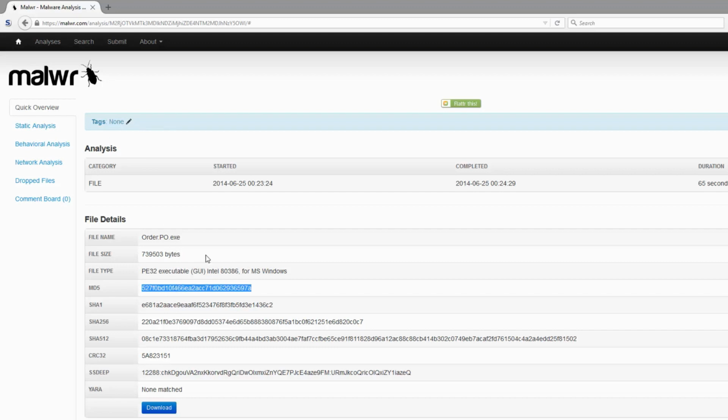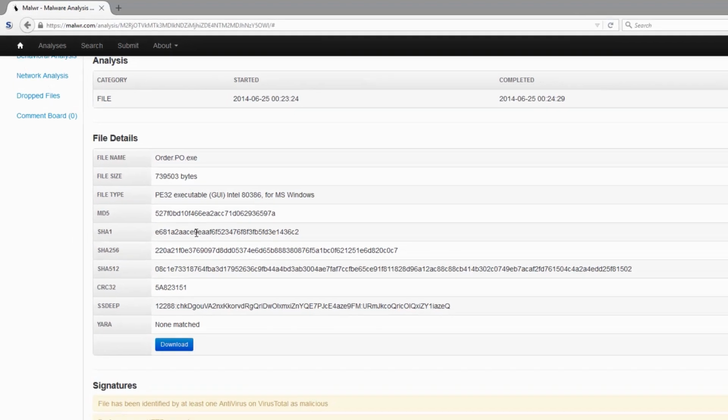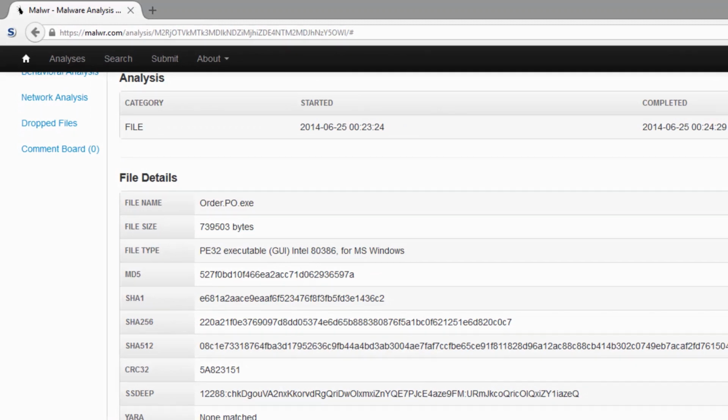So this quick overview is going to tell us the name of the file, in this case order PO, the size, when it was run in the sandbox, when it was done running, the duration of the run, or some information about this specific malware.